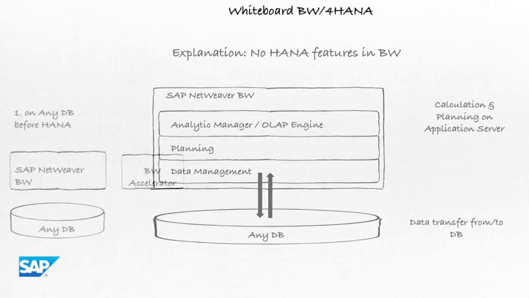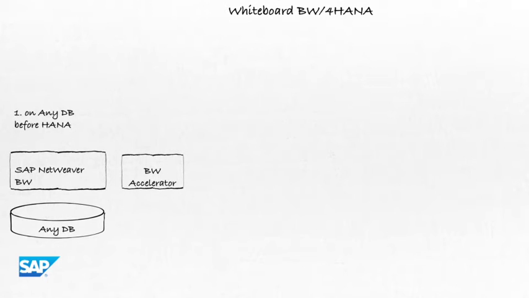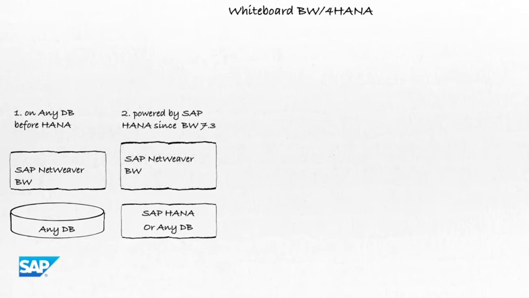What SAP has done to solve this problem is we have created the BW Accelerator. BW Accelerator is the first step into the in-memory evolution. So we have to replicate some data into the accelerator. The accelerator contains indexes of data that is contained in the database. So we have a synchronization mechanism, and we have time latency, because this has to be generated and it's not really on the fly. On the other hand, the performance from the NetWeaver BW system is much better if we use the accelerator.